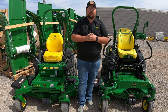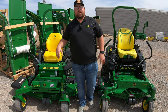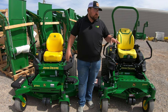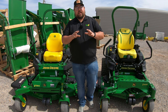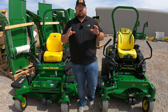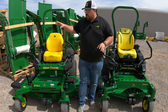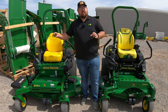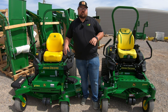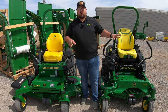What's up guys, this is Brent with Western Equipment. Let's jump right in and talk about the differences between the John Deere Z7 mowers and the John Deere Z9 zero turns. The biggest difference between these two is going to be where they are classified — the John Deere Z7 is still technically considered a residential mower with a lot of commercial-type features, whereas the John Deere Z9 is in the commercial mower lineup.